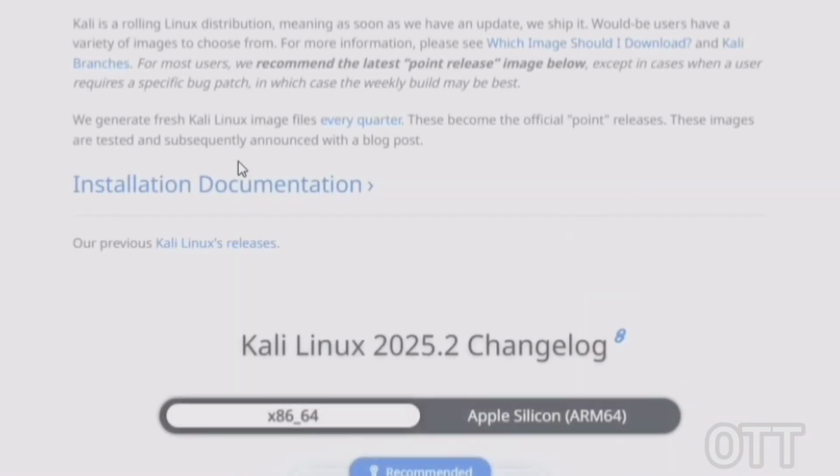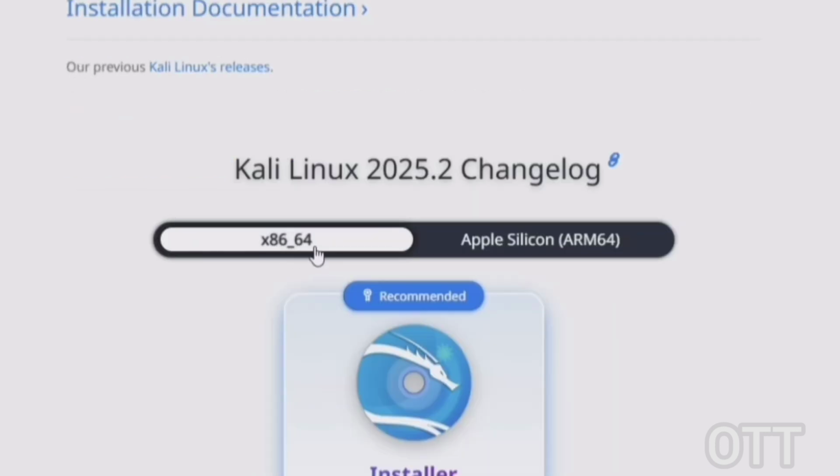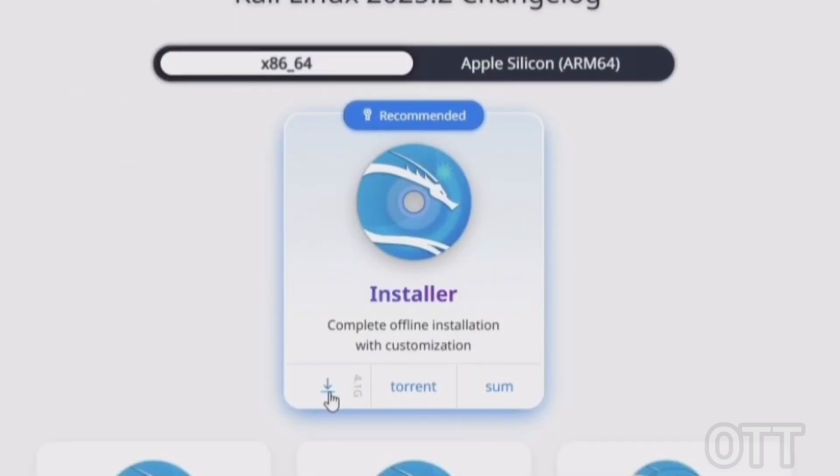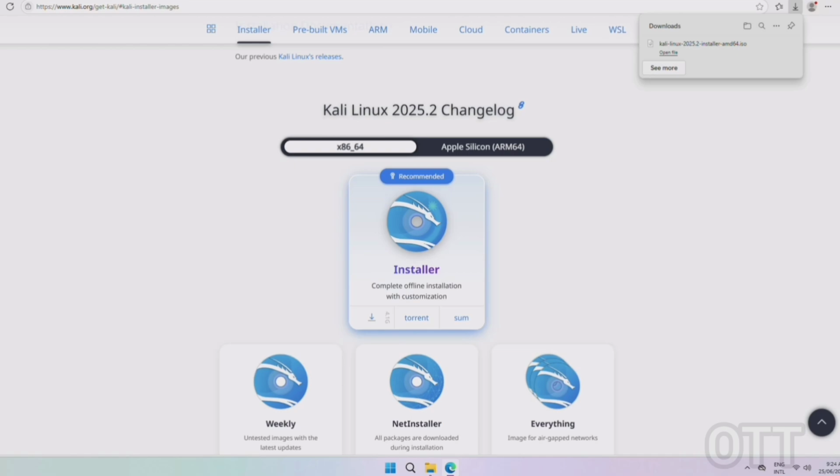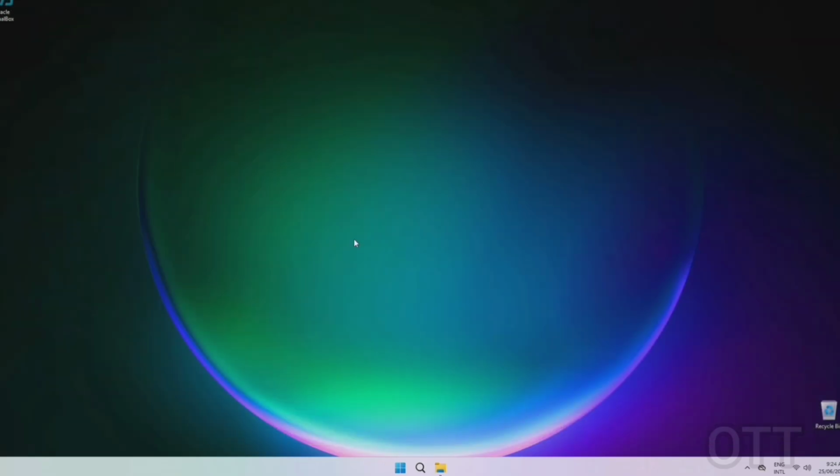So click on that one, x86 64-bit ISO, and then download it. And once that's complete, it's time to set up our VirtualBox. So close this window down.